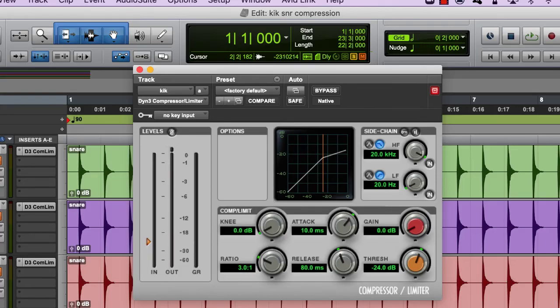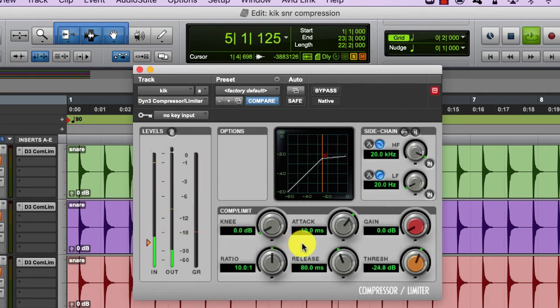Now I want to do the exact same thing to the kick drum. And remember, in this exercise, we're using kick and snare because you can really hear the compression working. But this is what it does to all sounds: bass guitars, electric guitars, acoustic guitars, vocals. This is what's happening when you put compression on your tracks. So here's the kick drum. The first thing we want to do, up that ratio to 10 to 1. And we'll go for, again, 12 to 18 reduction. It's pretty good.